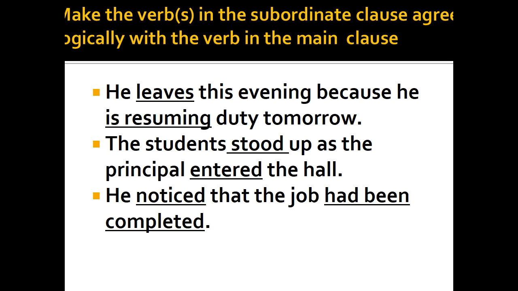For instance, he leaves this evening because he is resuming duty tomorrow. So we have leaves, which is simple present tense, and is resuming, which is present continuous tense. But both of them are called present tense. So there is that agreement, and the order of the tenses is okay.